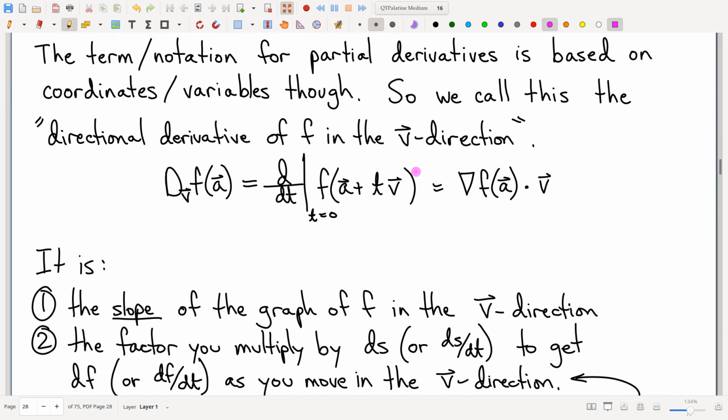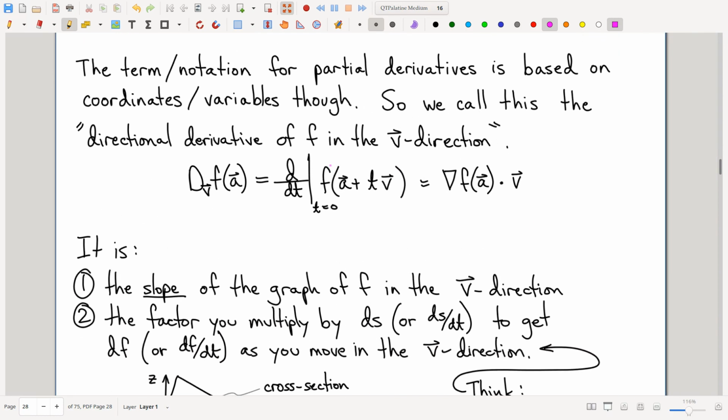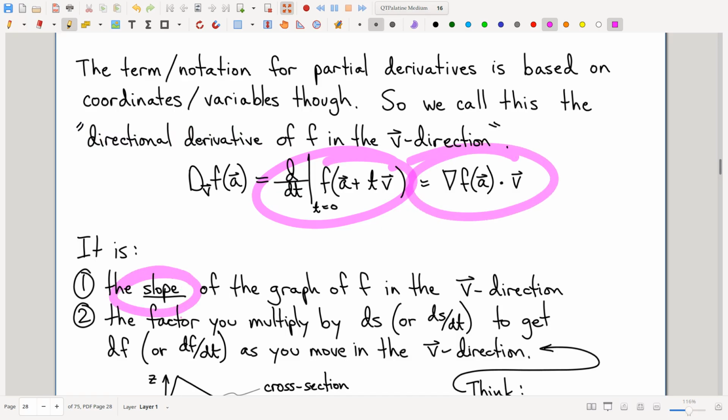So anyway, the punchline is, I can write down this definition. I'm going to use the term, by the way, directional derivative. I can't say partial derivative because I don't want to be confined by coordinates, right? The common term is directional derivative of a function f in the direction of a unit vector v. And I'm going to define it to be this thing that we just got through talking about, that expression, which is equal to that expression, which is a slope, which is a factor, right? So these things that are all equal to each other, we're just going to give them a name, directional derivative. This is the notation we're going to use.